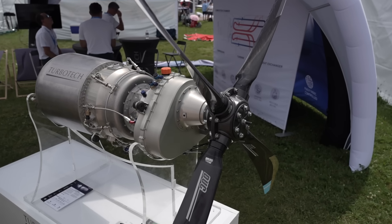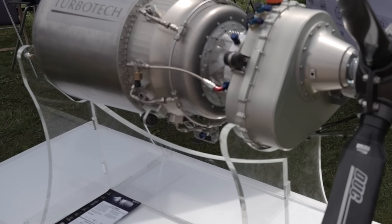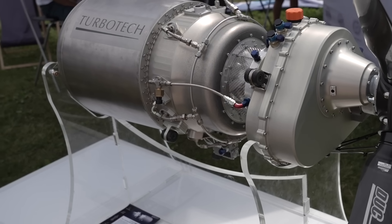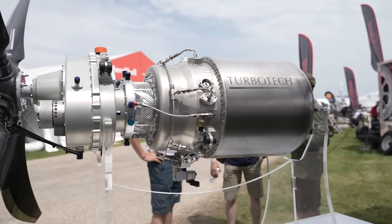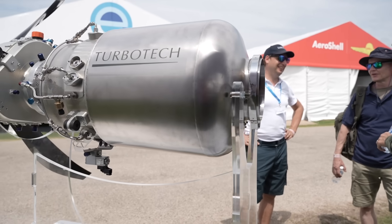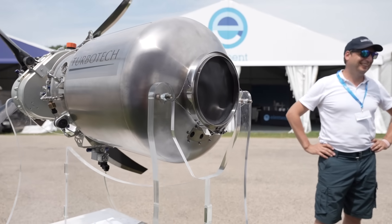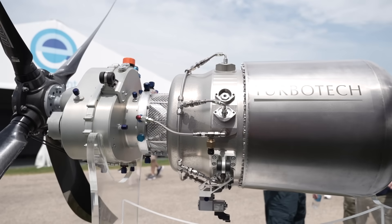What kind of fuel consumption does this engine have, and what horsepower does this particular model put out? Thanks to the heat exchanger, fuel consumption will be typically from five gallons per hour at half power, even at low altitude, or eight gallons per hour at high altitude and 90 percent power. For example, on the VL3 it achieves eight gallons per hour at 160 knots at 10,000 feet.